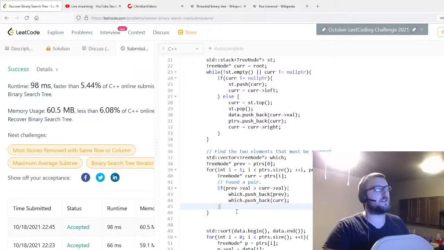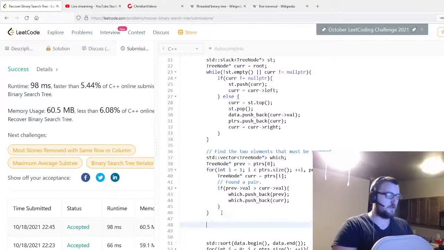Alright, found a pair. So each pair we're going to push, and we'll say, if only one pair was found, swap the data values.